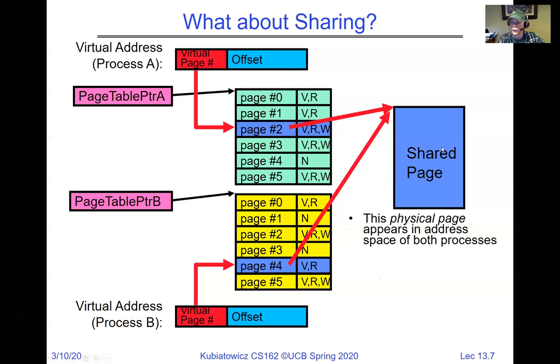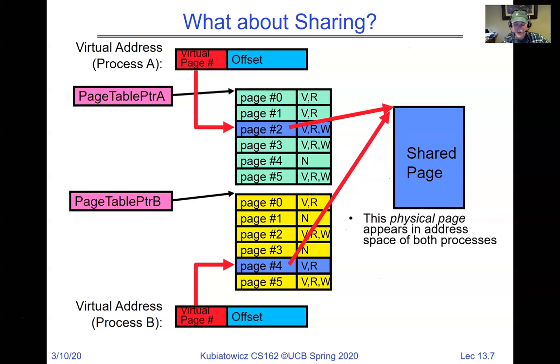Well, one possibility is if one process crashes, will it crash the other one? That's a good thought, but the answer is no. There's something funny about what I did here in terms of where I placed this pointer. See how it's number 2 here, but it's number 4 here? Can anybody figure out what that would do to the way process A and B view this data? Yeah, different virtual addresses. Very good.